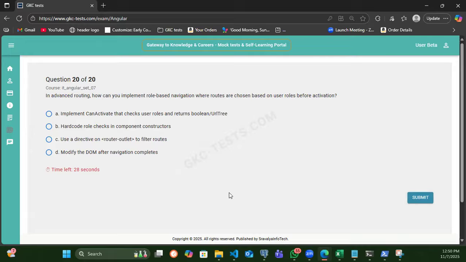In advanced routing, how can you implement role-based navigation where routes are chosen based on user roles before activation? So here we can implement canActivate that checks user roles and returns the boolean true.